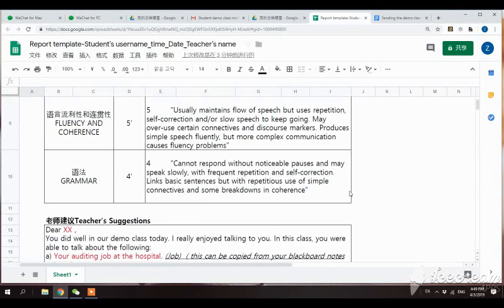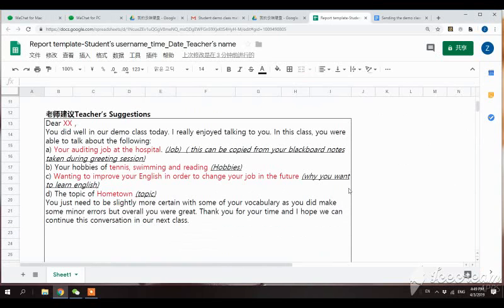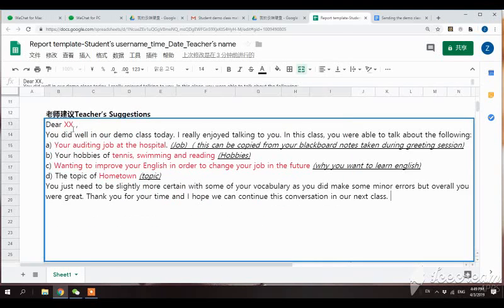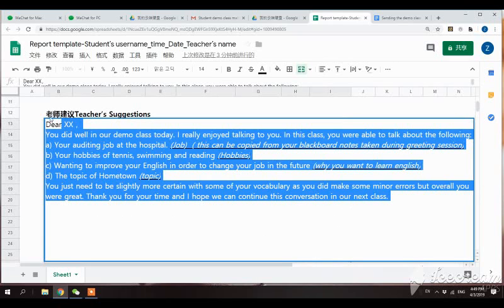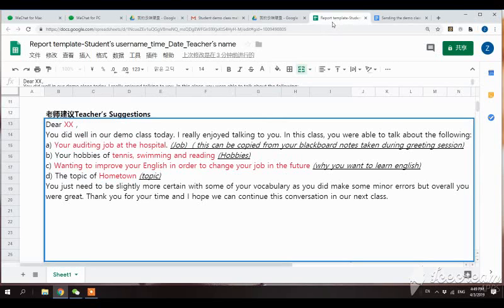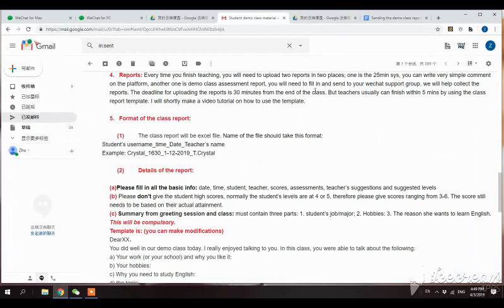After you finish the Excel file of the class report, don't forget to copy this section and submit the class report on the Coollearn website. And then let's discuss how to submit the Excel file class report to the WeChat support group.